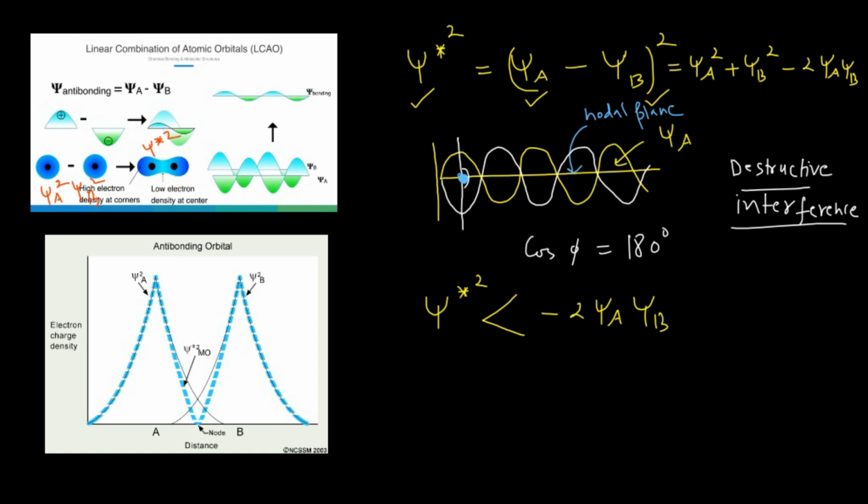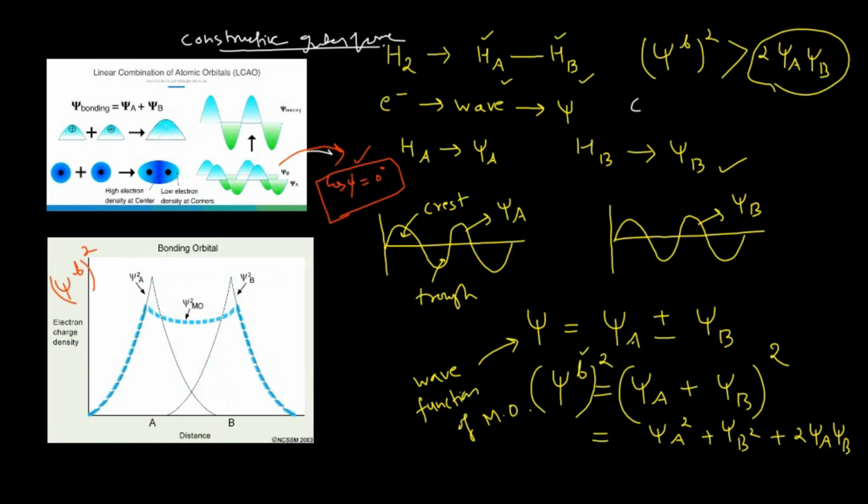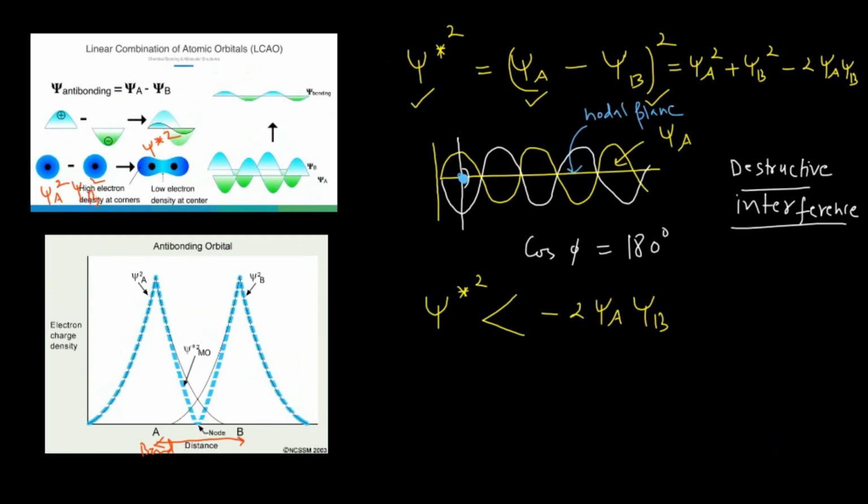So this is simply your linear combination of atomic orbitals. This is quite important. And the distance between psi A and psi B is basically your bond length or the bond distance. I haven't written it here because I downloaded this picture from the internet. In the earlier picture as well, it is your bond distance, or you can say the bond length. So this is your linear combination of atomic orbitals.